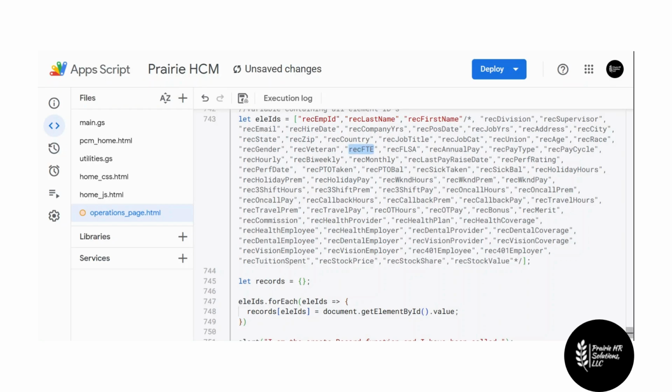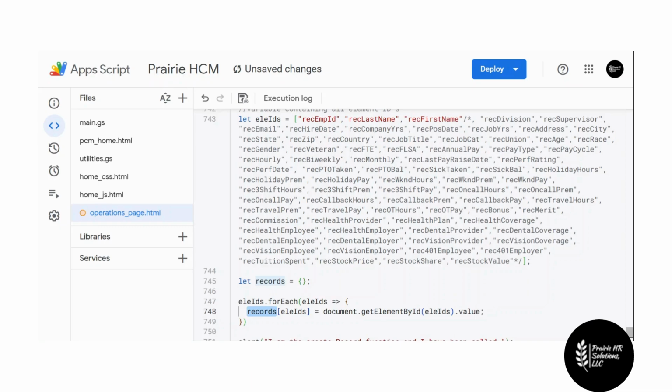So instead of putting an individual element in here, we just need to put the element ID. Now, it's not the entire thing. If we didn't have this forEach, then yes, it would be the entire thing. But since we're using this forEach in the function, it's saying that for every element, we want to get the value of that element and then set it to our records.